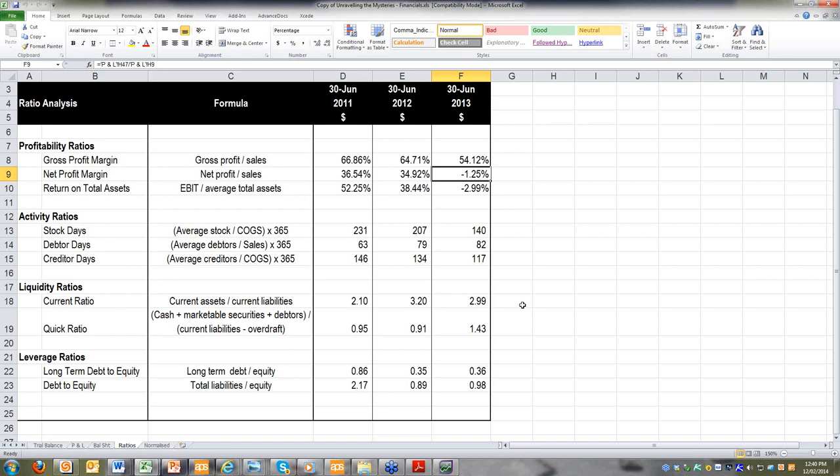Liquidity ratios tell us how liquid the actual assets of the business are. And it goes down to that sort of insolvency analysis. Can we pay our debts as and when they fall due? Our current ratio is basically telling us, broadly, can we pay our current liabilities out of our current assets? So it literally is just our current assets divided by our current liabilities. And as a rule of thumb, that's usually up around 2.